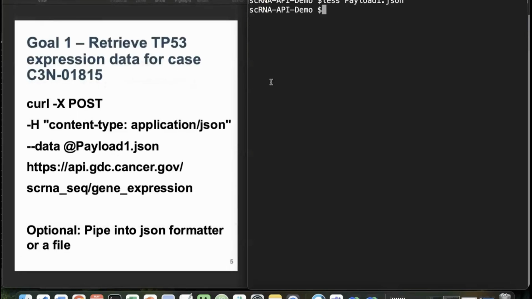Let's go through and run this command. So we'll do curl. The request type is going to be a POST. We'll use a header to tell it that we will be passing a JSON here.